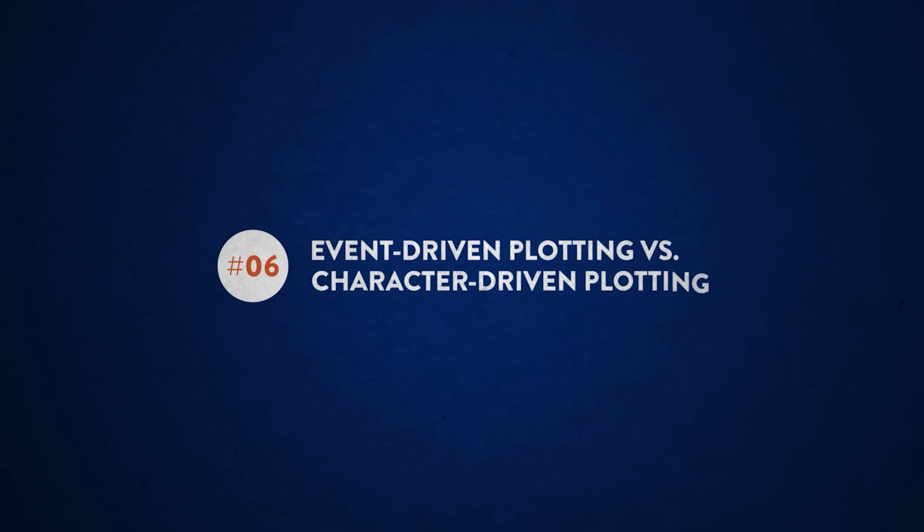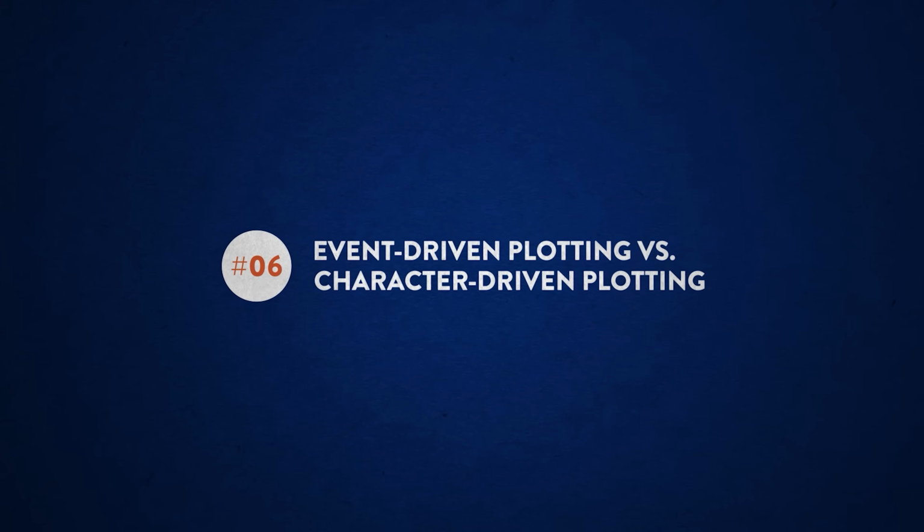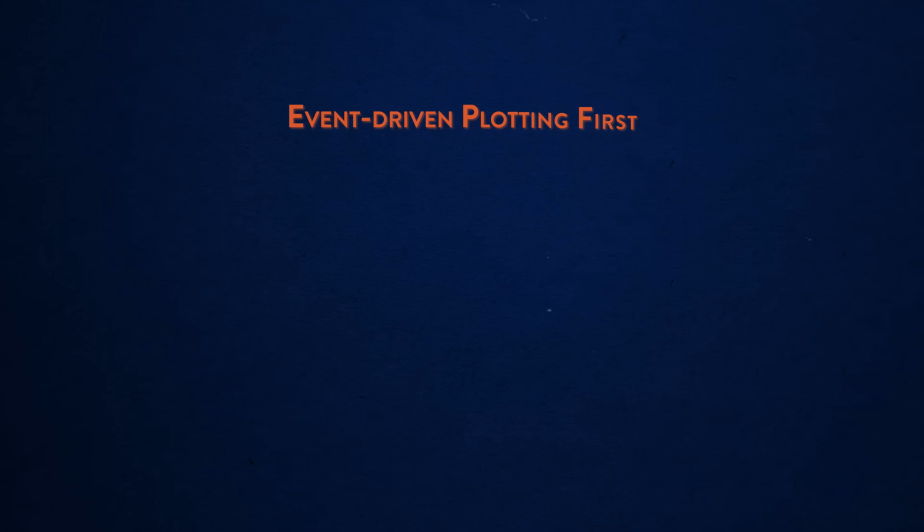The next one is a very helpful distinction to keep in mind as you're plotting to understand your book better. It is number 6: event-driven plotting versus character-driven plotting. Now, I'm not saying, oh, never do this one, you should always do this one. No, I'm not saying that at all. These are both viable options depending on the type of book that you're writing, but you really should know which one you're using. So let's talk about event-driven plotting first.